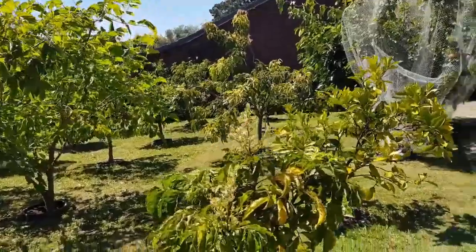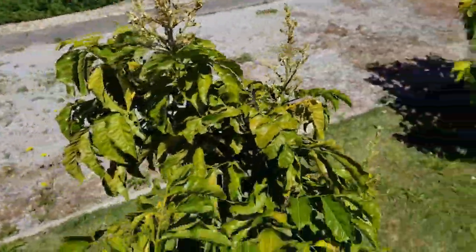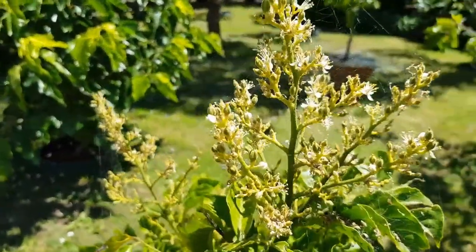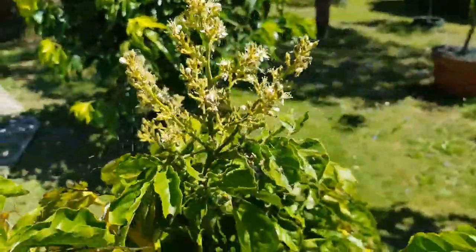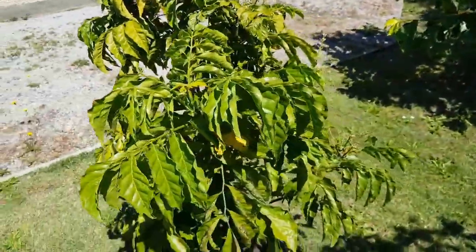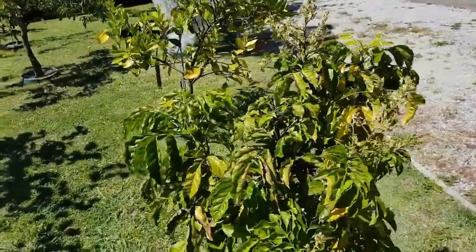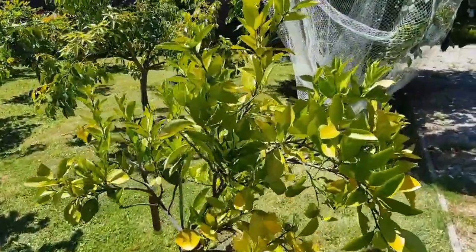Here's still short, still slow, wumpy fruit. And very slow, but it fruits, gives us a few fruit every year. This is also rare and exotic. It tastes like citrus. It's from the citrus family. It's a combination of citrus and longan. Longan marries a mandarin. And here's a blood orange.